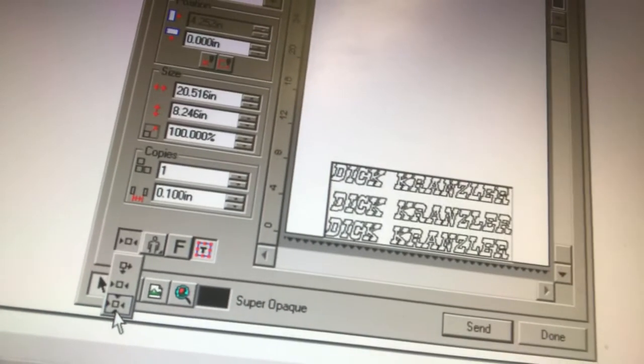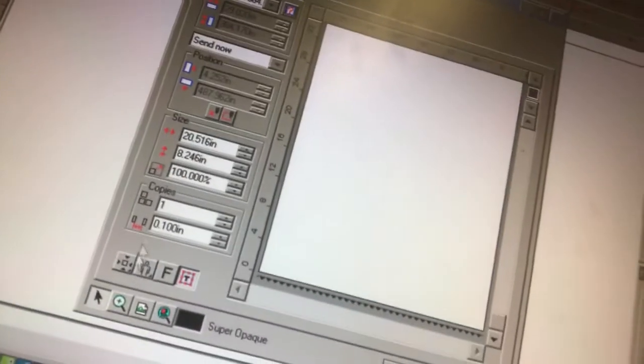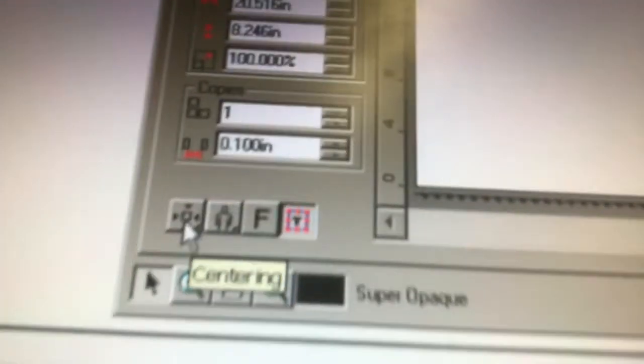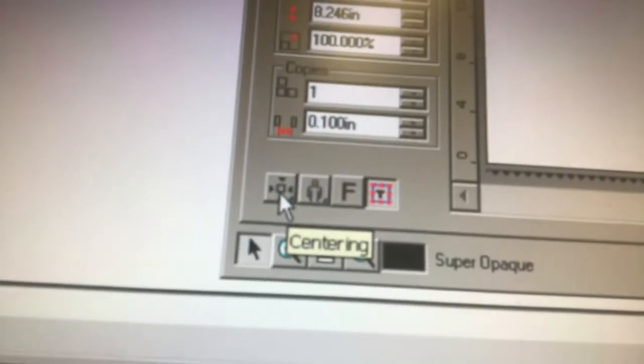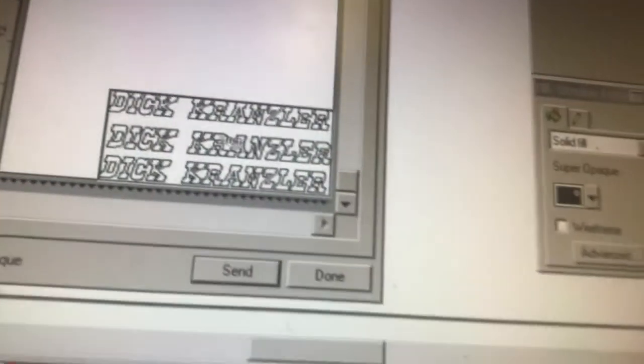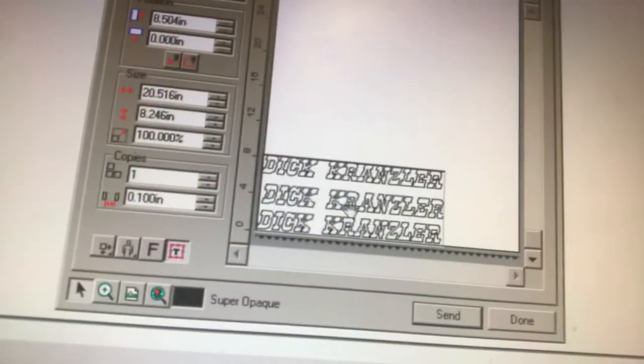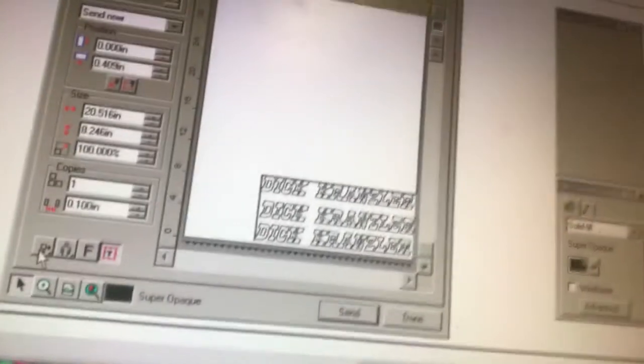And then over here it's going to center to the vinyl, which is the sheet of 984 inches, so we don't want to do that. You never want to use that one. Don't ever use the one with the arrows all around it. Just use either the one that's on the edge there, and like I said, you can move it around, or you can have it centered completely.